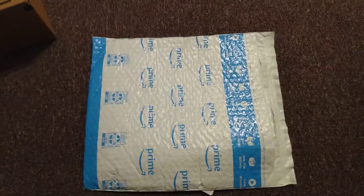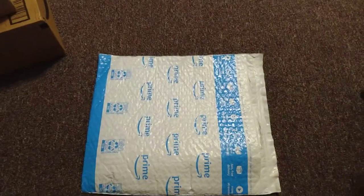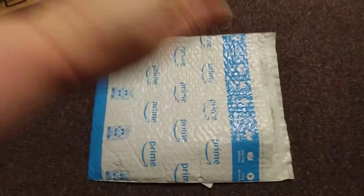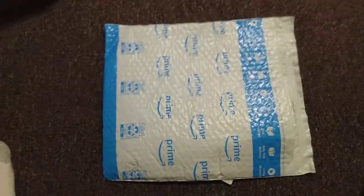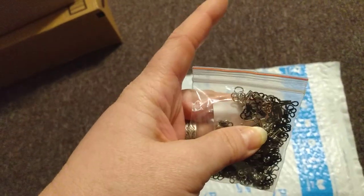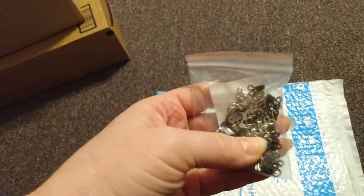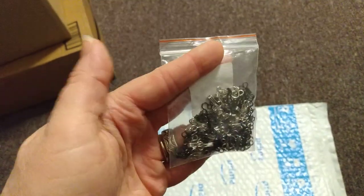I've already opened the packages and verified what's in the boxes to make sure I got the correct things. You'll be surprised what's in this big package. That little package right there has clasp closures in it — little closures for a dress I made for my doll and some other items I might want to make that need closures. Let's get that package out of the way and move to the next one.